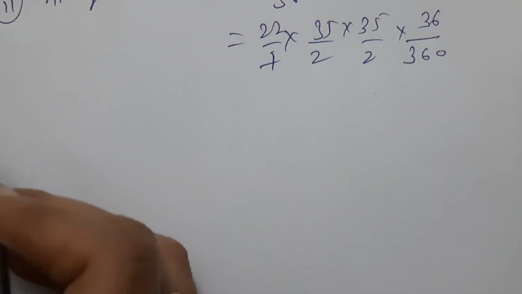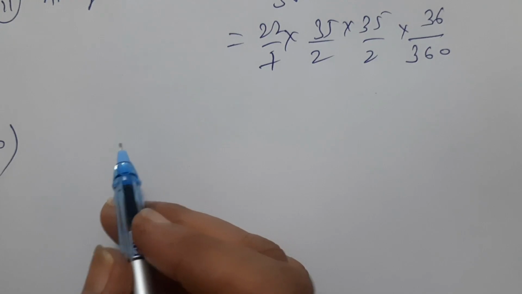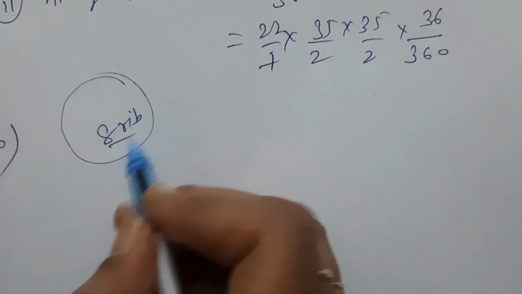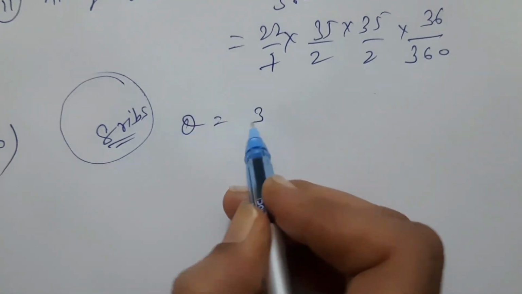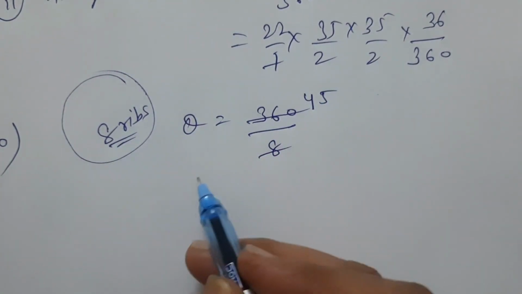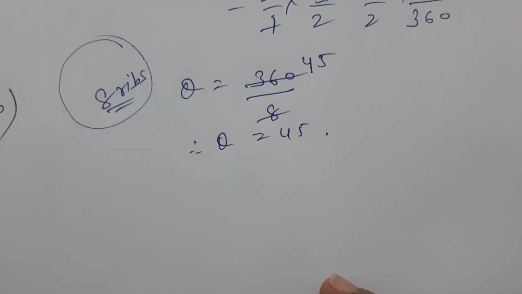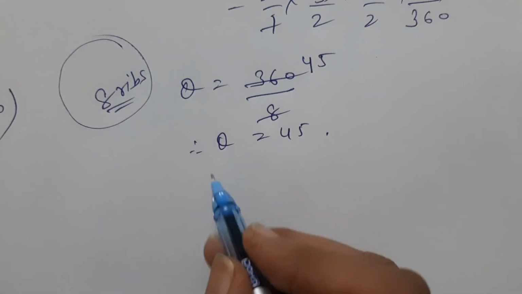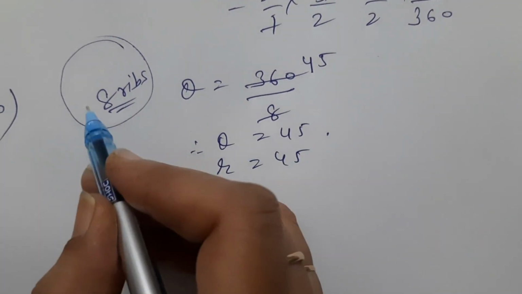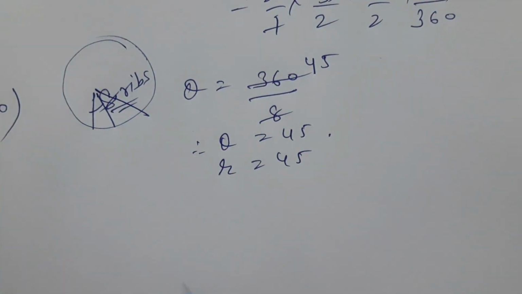Now the next question is given, the 10th one. An umbrella has 8 ribs. So again the theta is not given. Umbrella, if you consider it a circle, if 8 ribs are there, to find theta we divide 360 by 8. 8 4s are 32, 8 5s are 40. So theta is 45. Now assuming umbrella to be a flat circle of radius 45, find area between the two consecutive ribs. That is, we need to find area of sector. Consecutive ribs means we need to find area of sector.